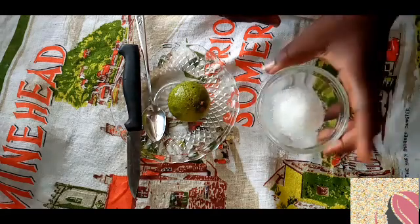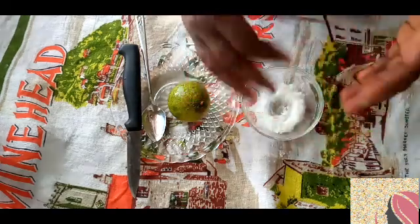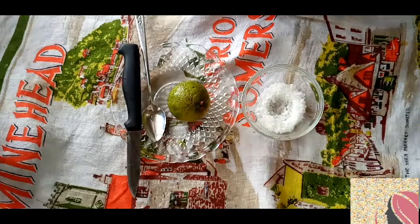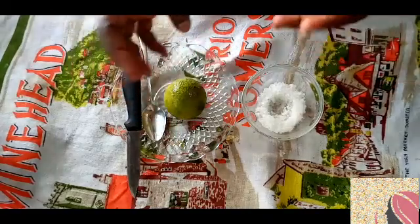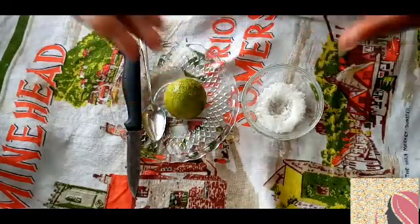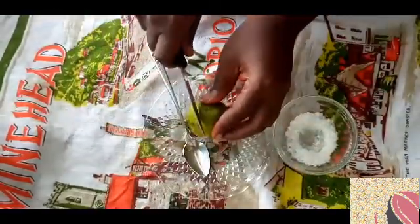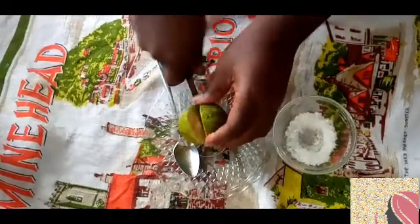You know, sugar with its rough texture helps remove all the dead cells on the surface of our body or on our skin. And lemon, with vitamin C in it, which is very good for our skin, helps give us a glowing skin. So before we start with the video, I'm going to cut my lemon into two.